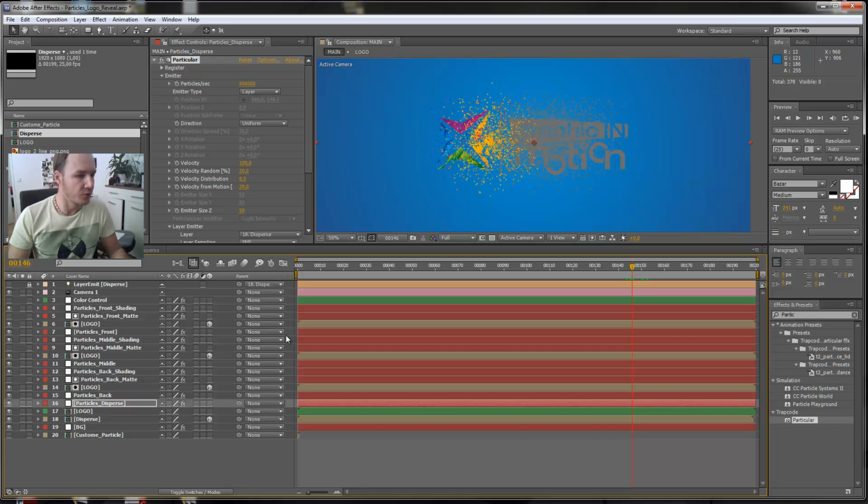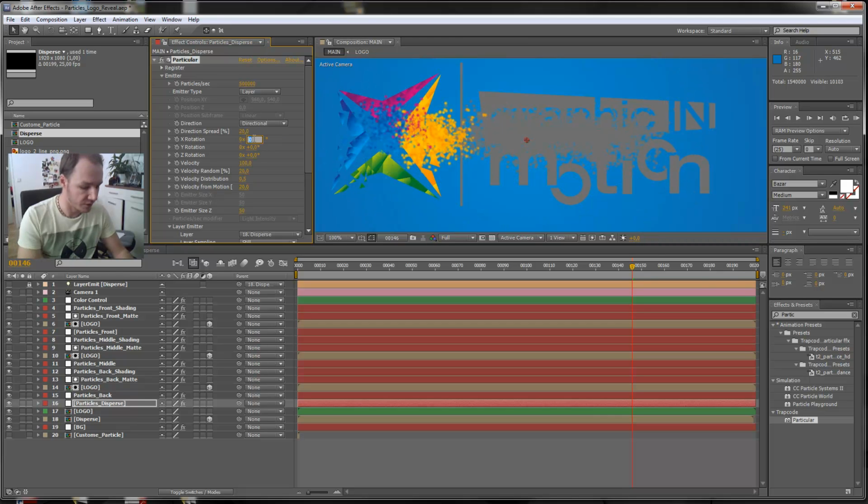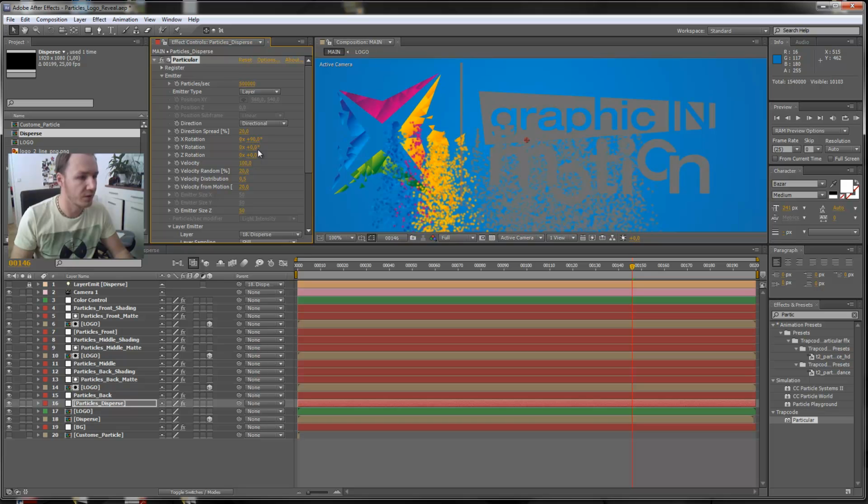So what we have to do now is to work a little bit on the look of these particles. So I have to take a look at my cheating sheet again, because I have some values here. And we need it to be, I think, also directional, and also turn it for about 90 frames so that they're moving up. Oh, wrong, minus 90. I want them to move up.